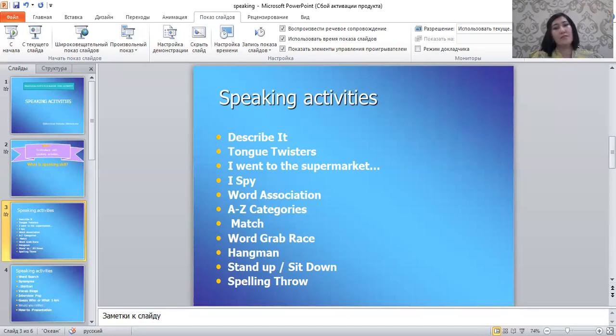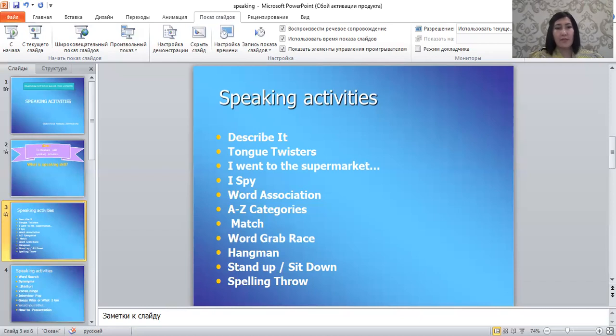And thus you can continue this activity, and it's very helpful to, first of all, memorize the word, and secondly, to give different synonyms and definitions, which can improve their speaking skills.